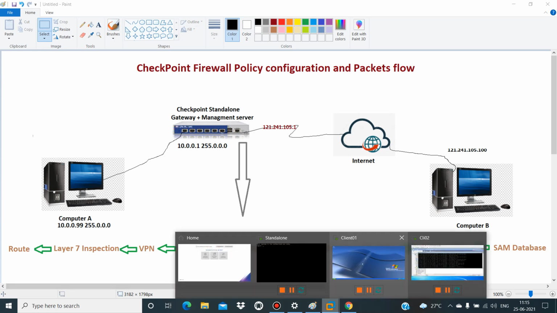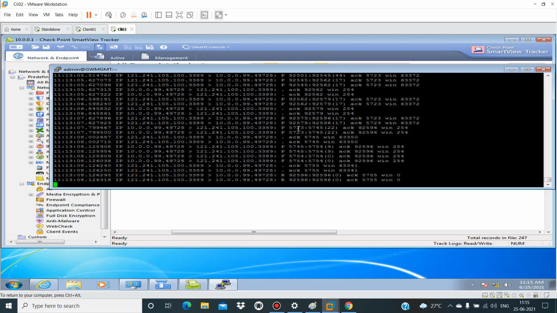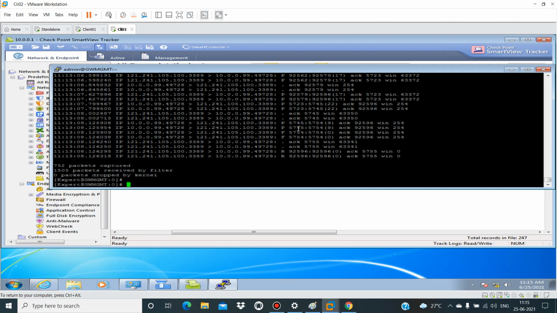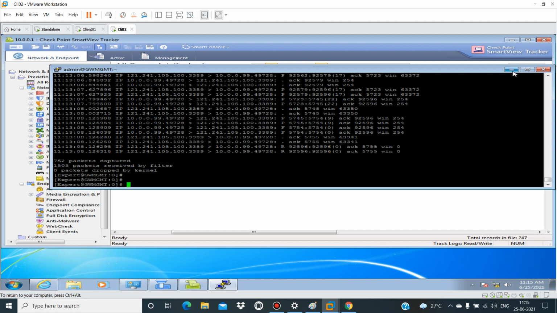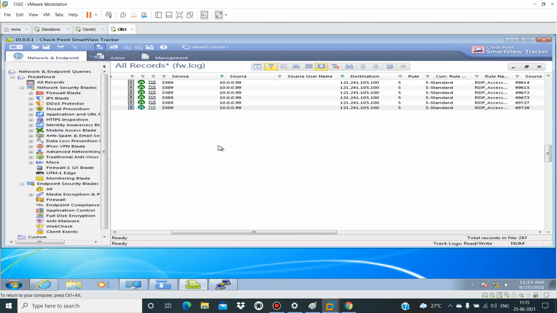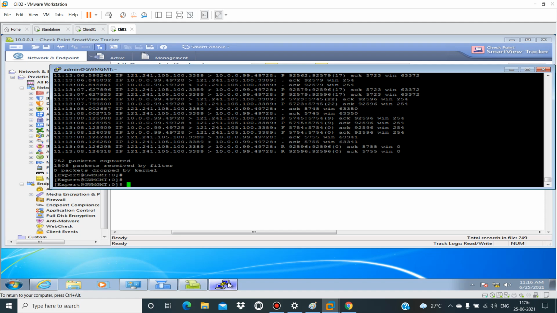In this lab we understood how a TCP connection works over the firewall, how to take remote access, how to put the SSH, how to make a rule, and how to troubleshoot this issue. Let's say you are getting some issue, then you will be able to see from the tracker this IP trying to access this external IP with the RDP port. So here you see RDP access is happening. You will troubleshoot, and if it is not working and there is an error, then you need to do TCP dump.